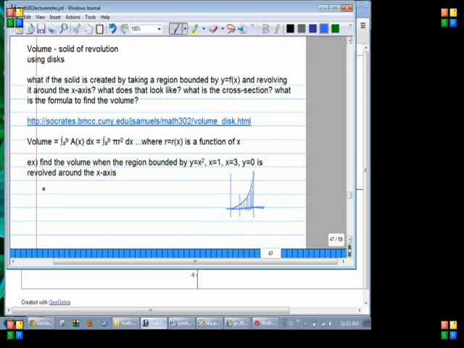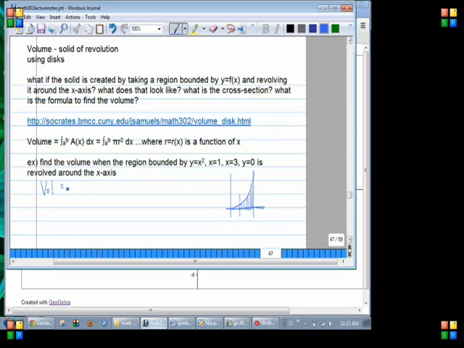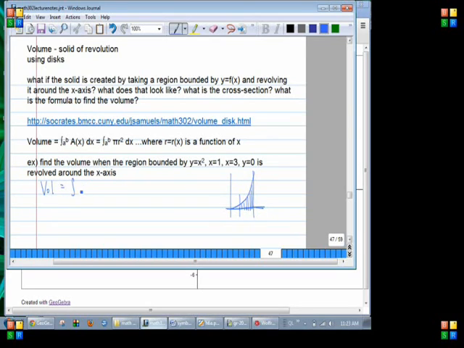So the volume equals the integral. Well, I should ask you. So it's going to be the area, and are we using delta x or delta y? Or dx or dy? We're using dx because the little slices are oriented in that fashion. Little widths along the x-axis, in that direction anyway. So everything's going to be a function of x, so it's going to be a of x dx.